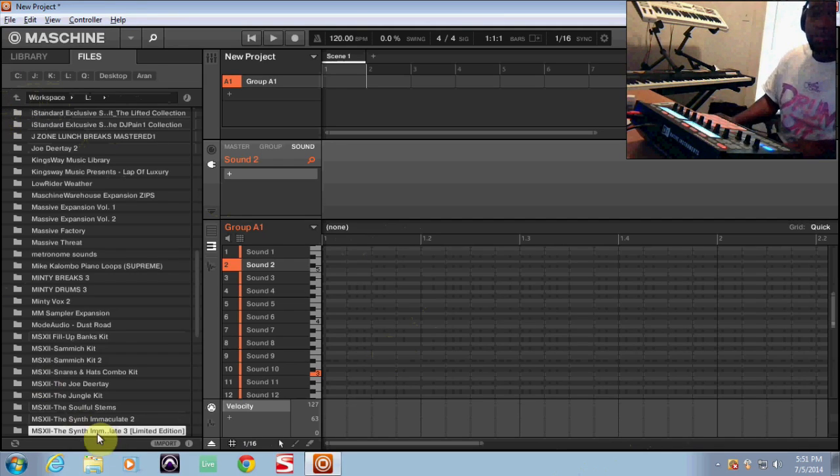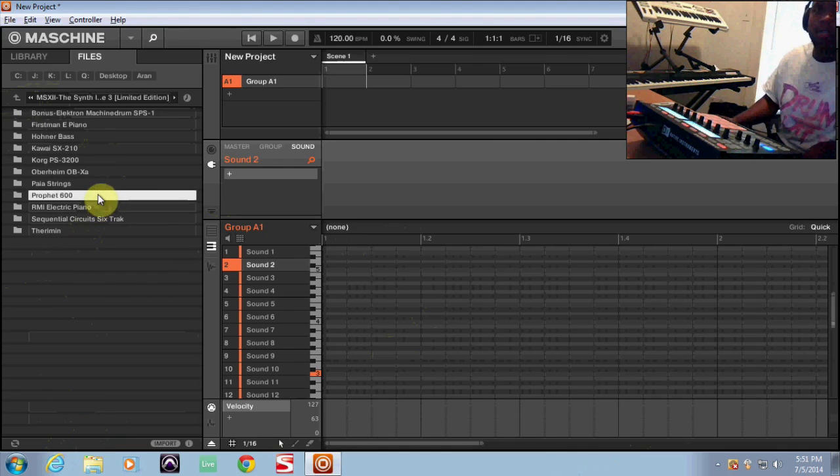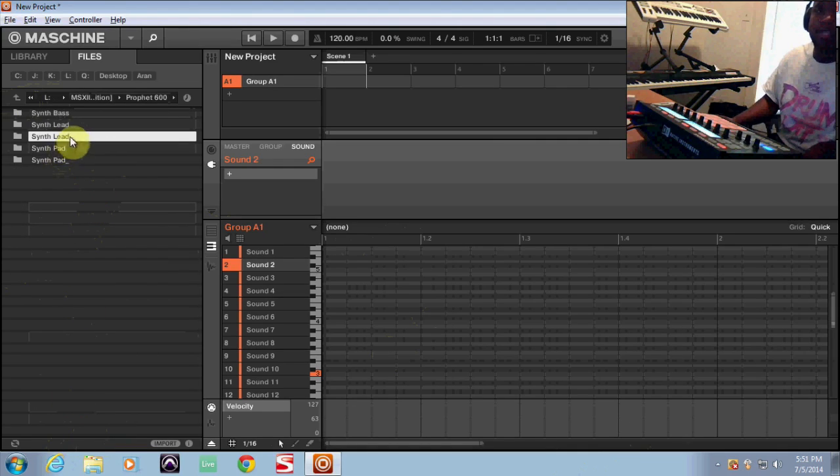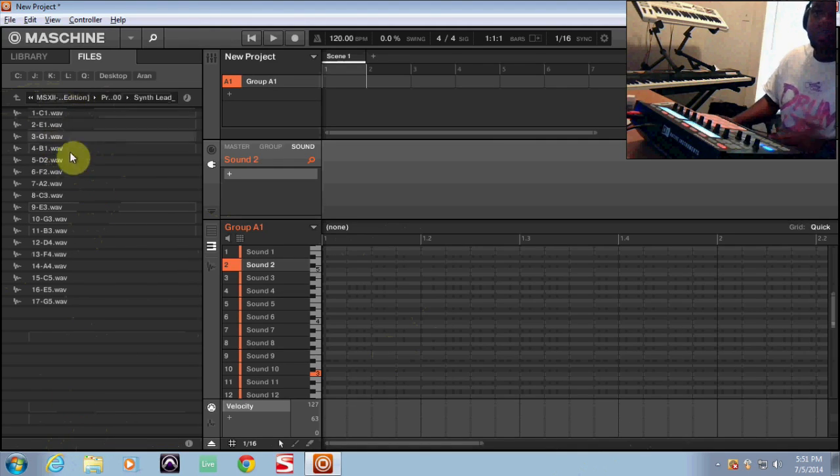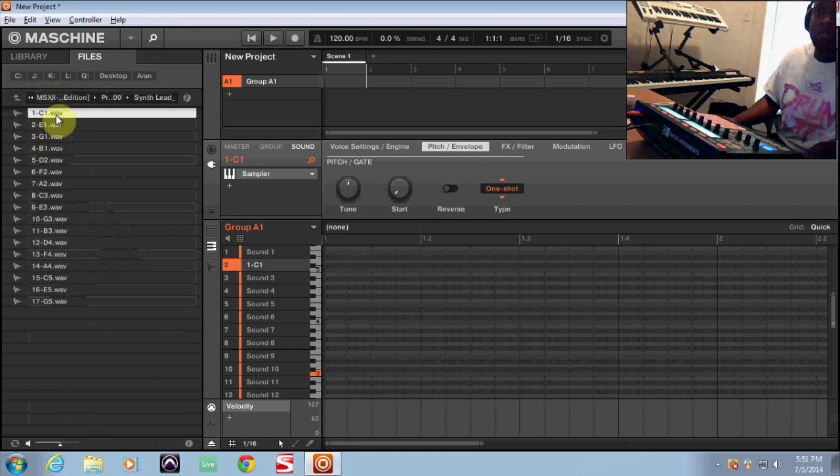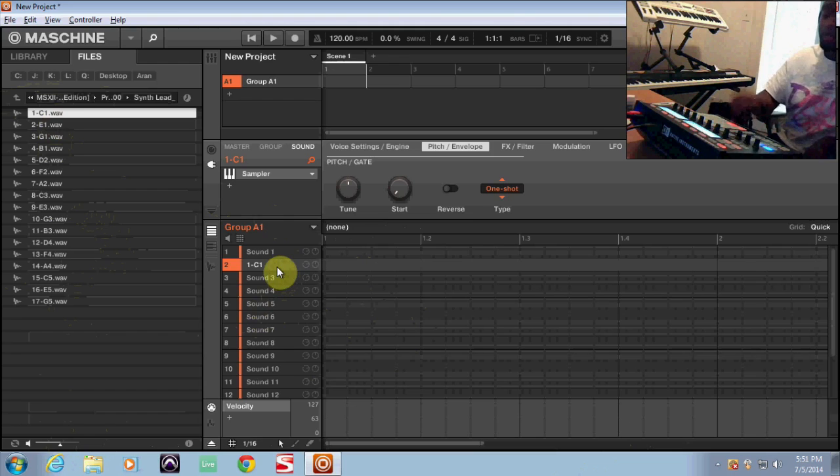So for this example, I'm going to use the Synth Immaculate 3 from MSX. I'm just going to go right into Prophet 600, Synth Lead, and bam. Now you can see I've got 17 different notes here. If I was to just double click on C1 and drop it right onto my pad, that's all it is.